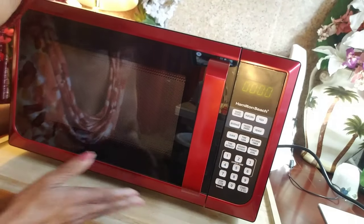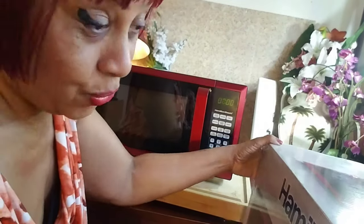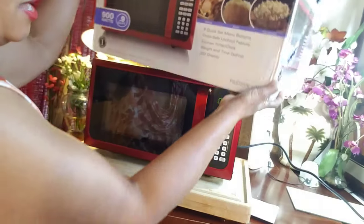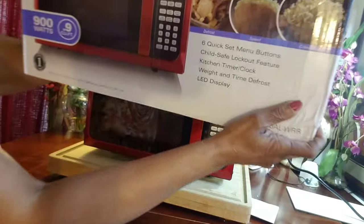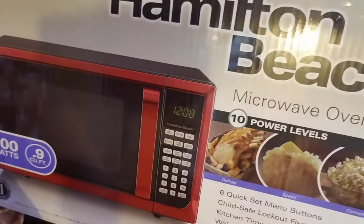So I guess that's all I got for you guys right now. This has been a quick tutorial display of the Hamilton Beach microwave oven.